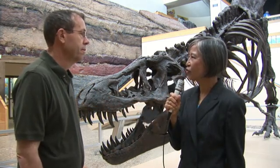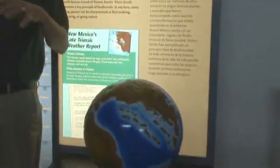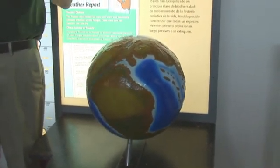So now we're going to have a closer look at the Triassic, so let's go up there. We are here at the Triassic exhibit, and this is called Dawn of Dinosaurs. Help us understand what New Mexico has to do with the Triassic period. The Triassic period was 200 to 251 million years ago, and at that time all the continents were conglomerated into one supercontinent, and New Mexico was near the western shoreline of that supercontinent. There were rivers flowing across the state, and along these rivers, along their floodplains and in the forests, there lived some of the earliest dinosaurs known to science.